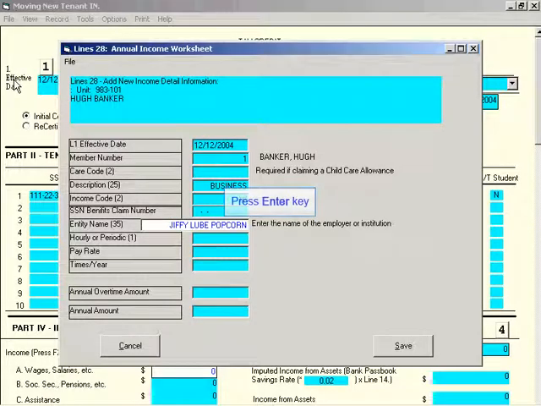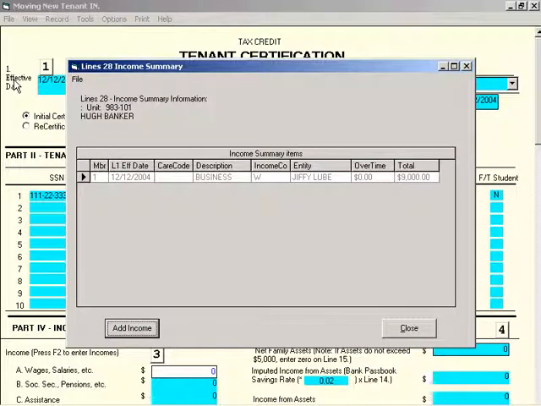I'm going to make it easy, periodic. Let's say this guy makes $9,000 one time a year. Now, I can take my mouse and press the Save button, or look at the Save button on the lower right. The S is underlined. That means I can hold down the Control key and press S.